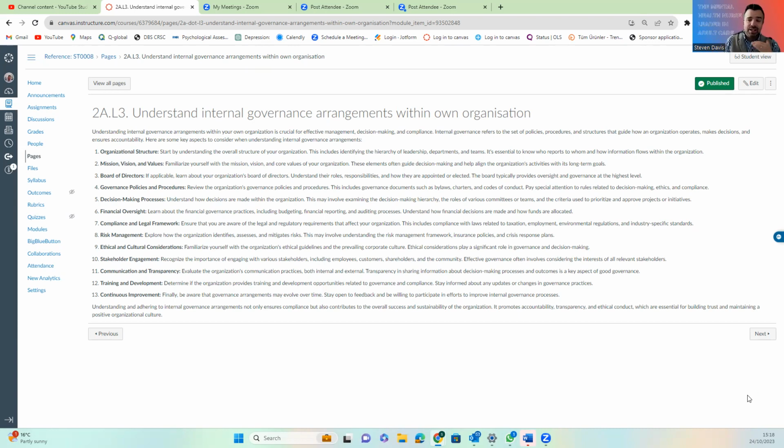Communication and transparency. So again, what information is being shared? What does your communication policy say? How is that translated across the organization? Your training and development. So who's responsible? So who's your learning and skills mentor? What's their background? How are they trained? How are they monitored? Who's supporting them? And then your continual quality improvement cycles. So that's your self-assessment report and your SAR. So a massive amount of understanding around governance there.